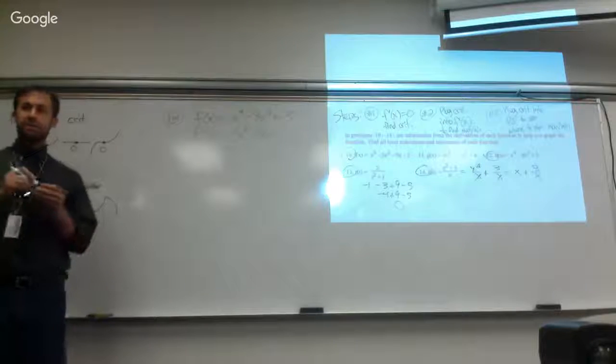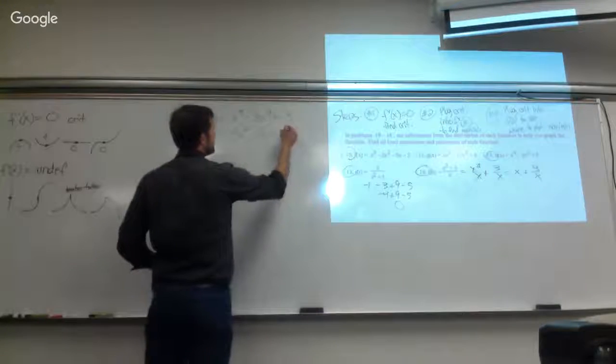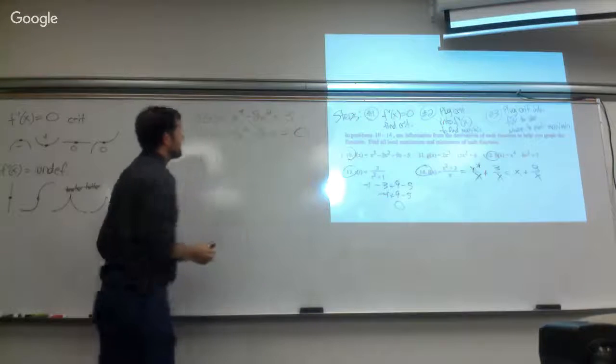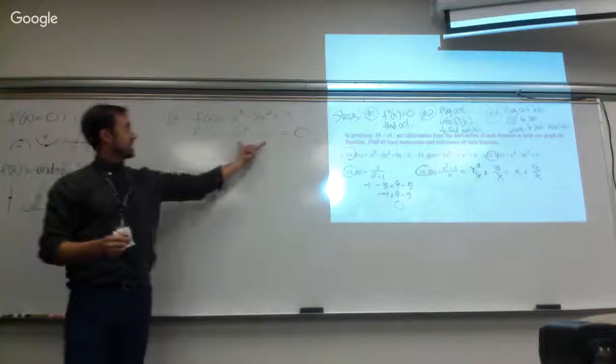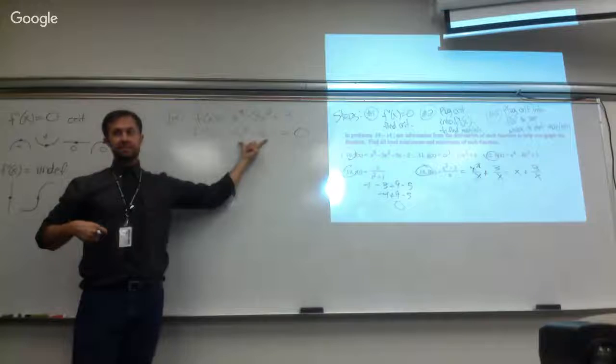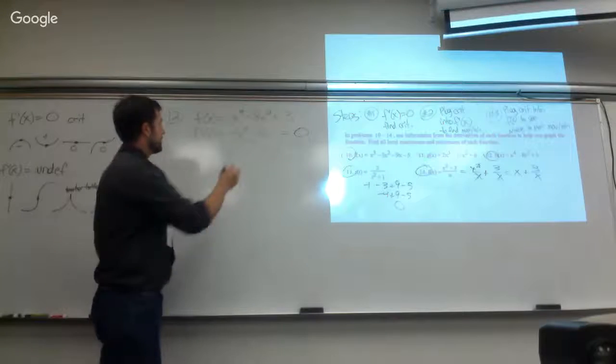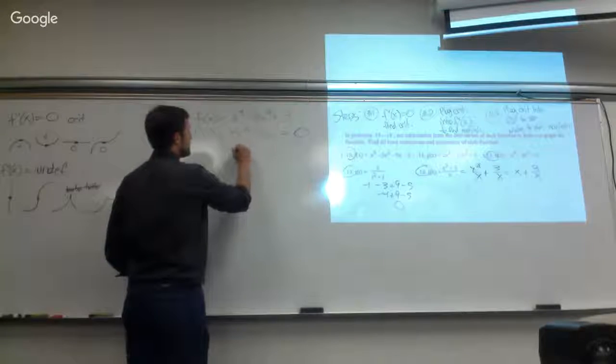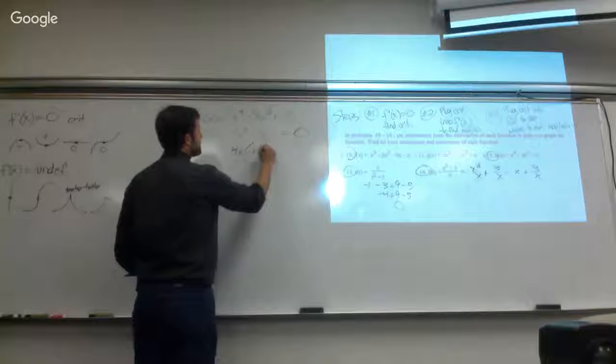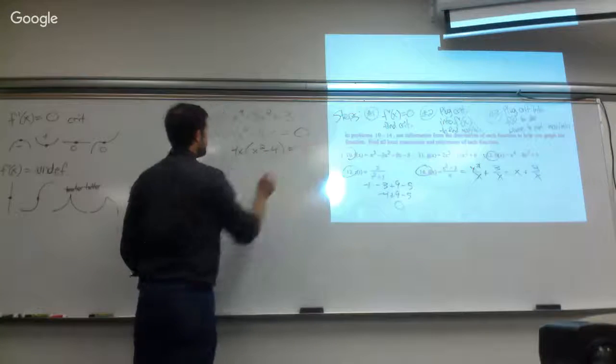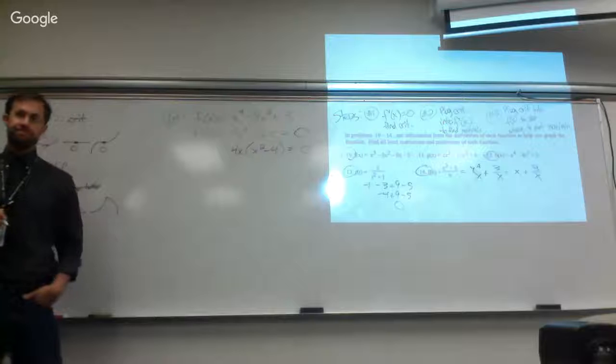And what do we have to do with that? Set it equal to 0. This is pretty handy. What can we do with 4x cubed minus 16x? We can take out 4x. So now we have 4x outside of x squared minus 4. Ooh, this is handy. What else can we do?